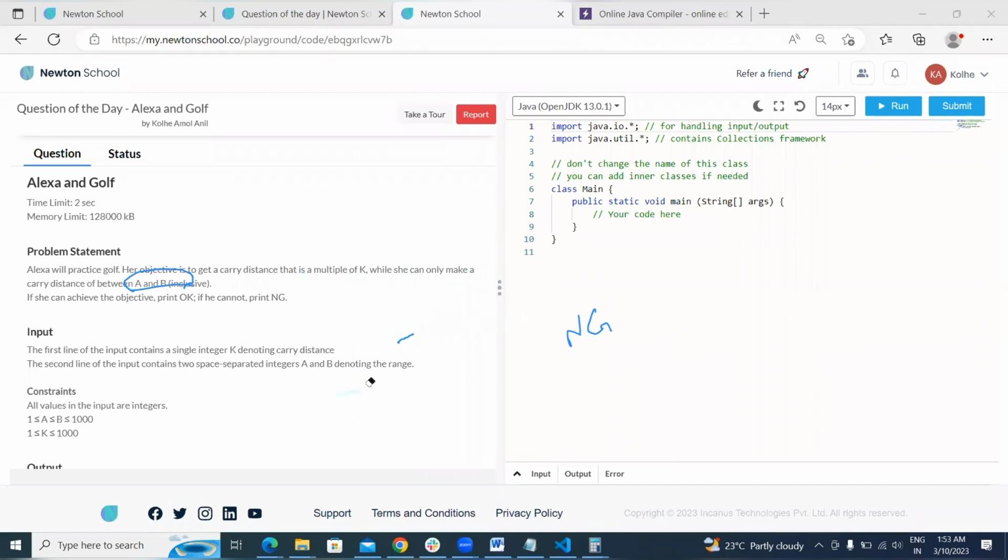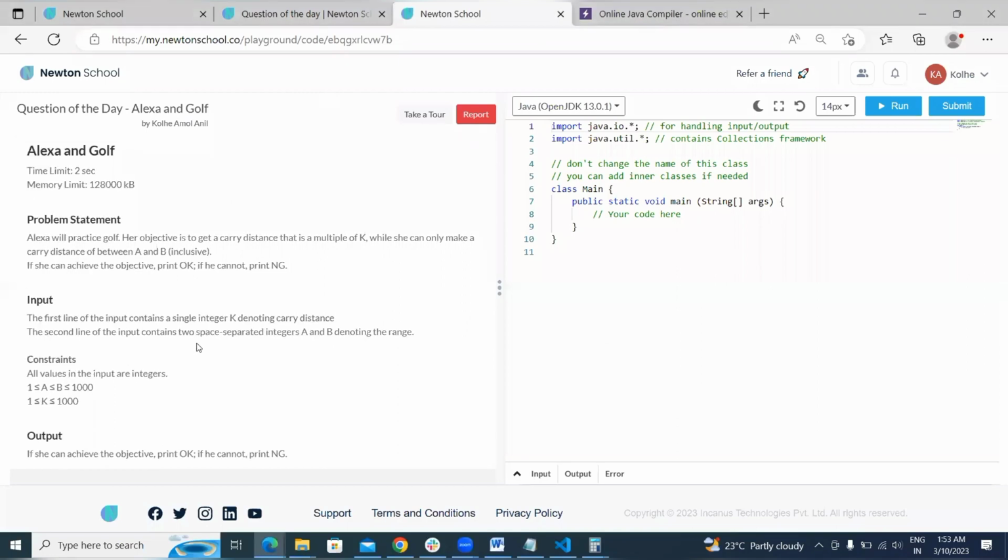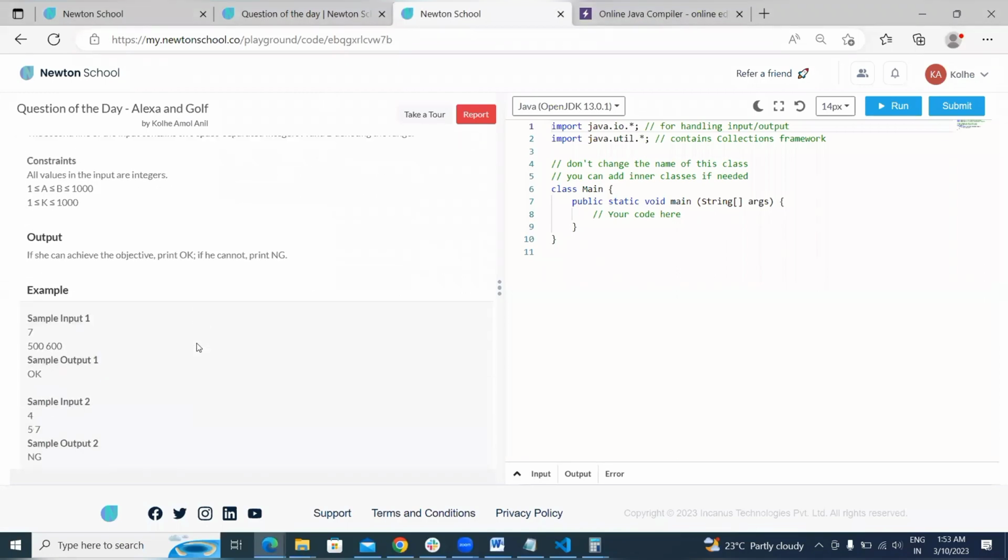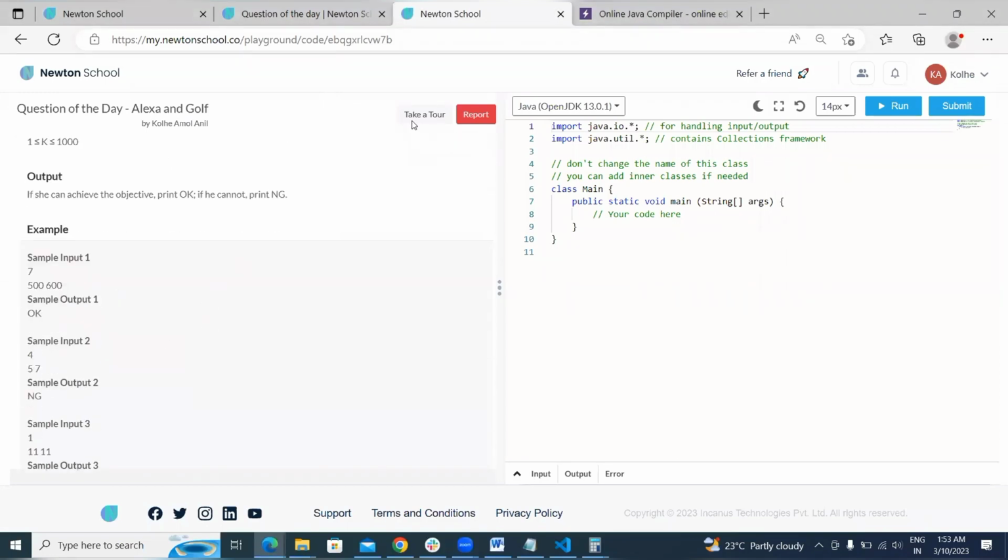Here you can see that we have been given some sample input and output for this problem.